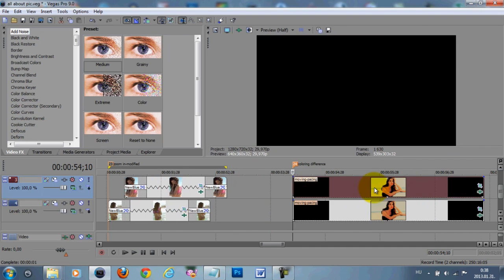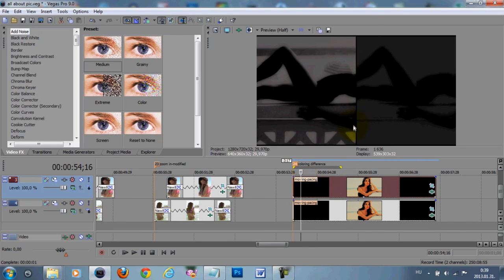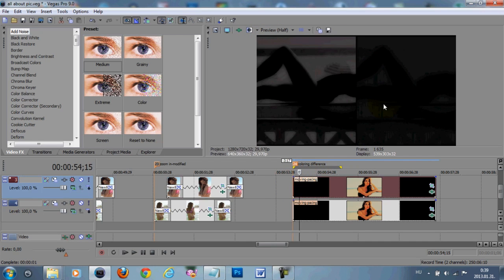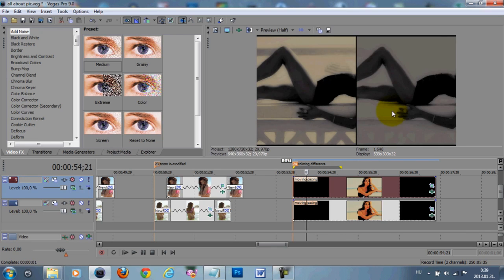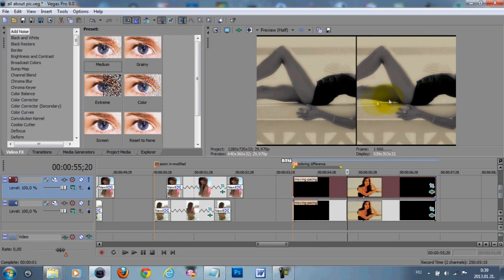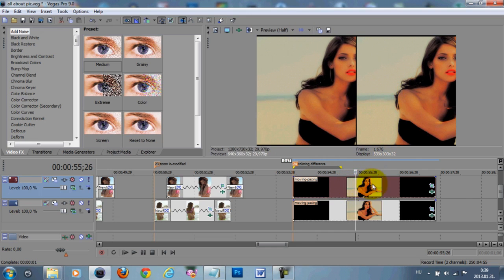Alright, so the next thing I want to show you is what I said about colorings and rendering your video with the coloring on or without the coloring on. So I divided the screen into two. The video on the left is the one that I rendered out without the coloring and then added the coloring after it, and the one on the right is when I rendered out the video with the coloring already on, so it's only one step while this is two steps. And you can see that when I fade it in, it looks different on the pictures, and it's just a matter of taste or opinion which one you like more, because after that it will look the same when the fading in has already happened.